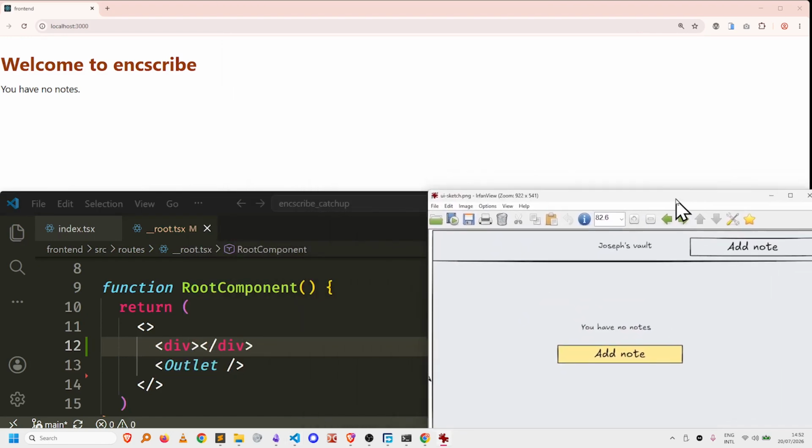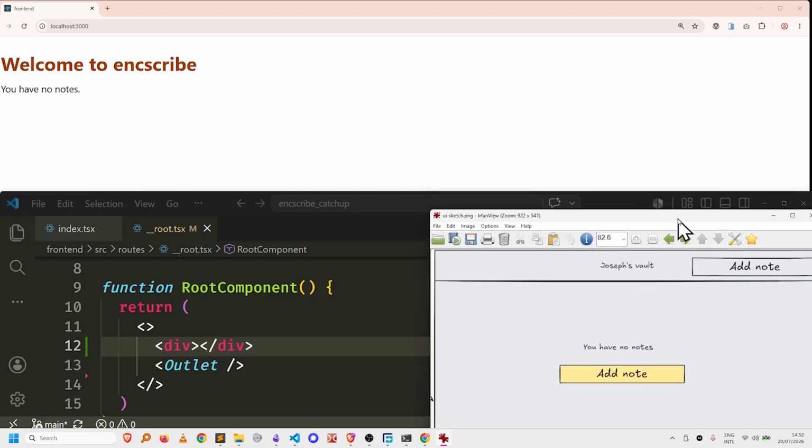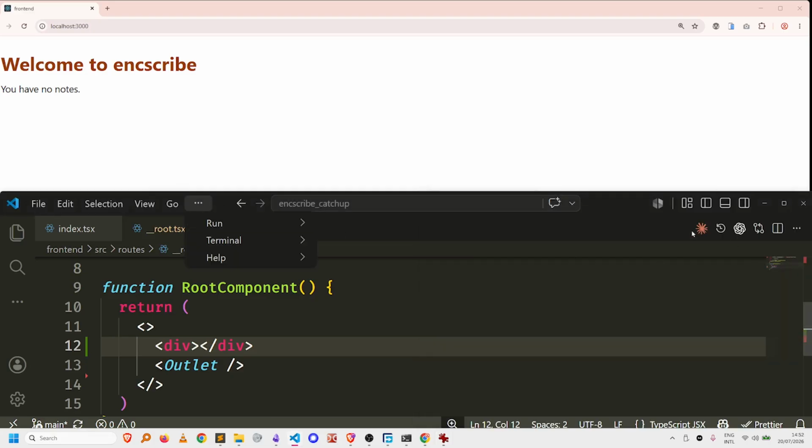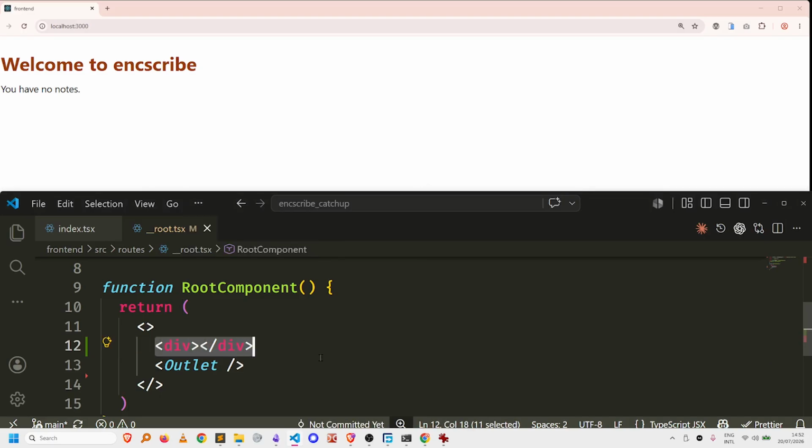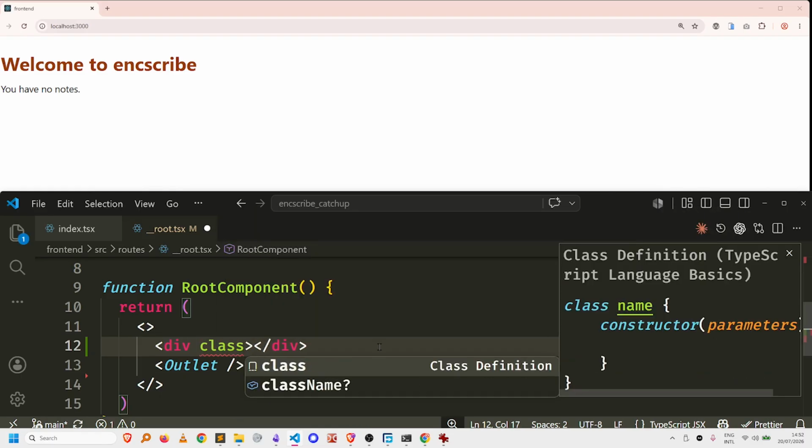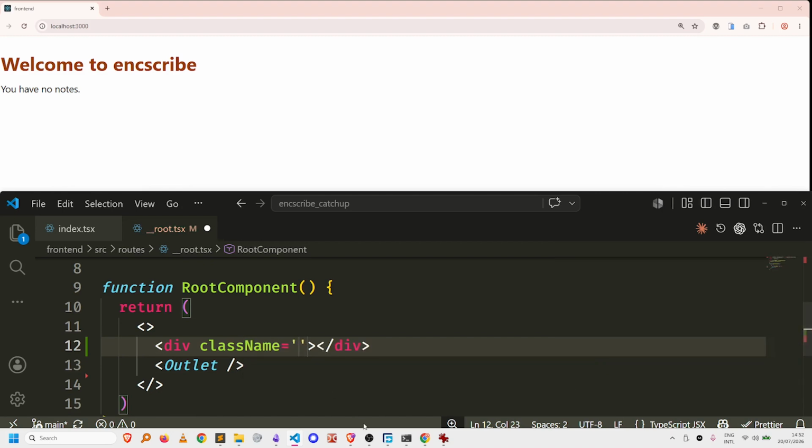So three things are happening. I have the image here, which will come in and out. I also have the editor here and the actual web page. So we have a div here. We've created a div, but nothing has happened. Let's give the div a height. We're going to do this by styling the div, which we're going to do using Tailwind. Anytime you want to style something with Tailwind, you start with the word className. className equals, and then you start writing your Tailwind classes.